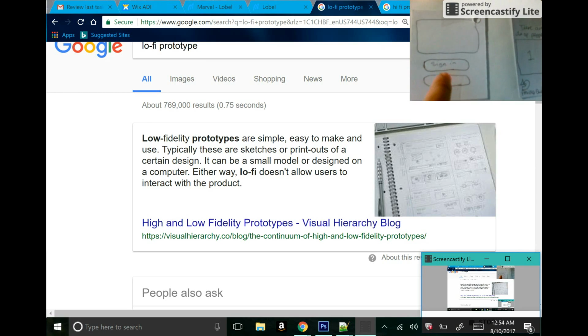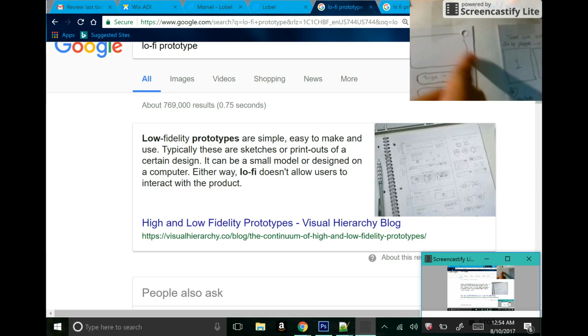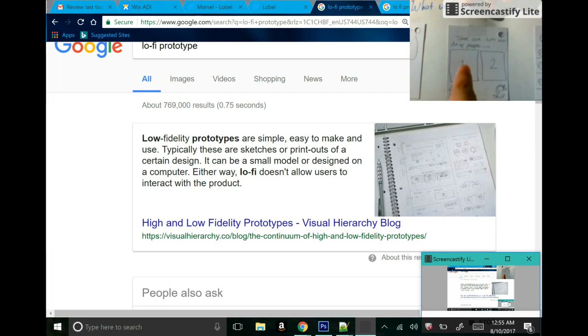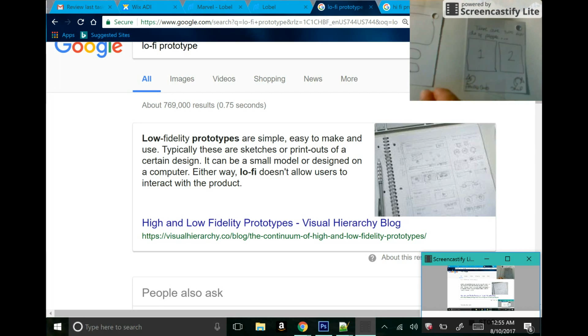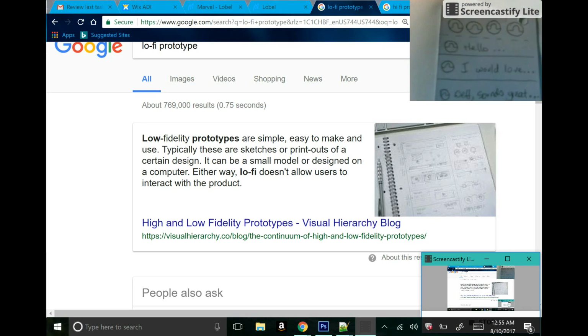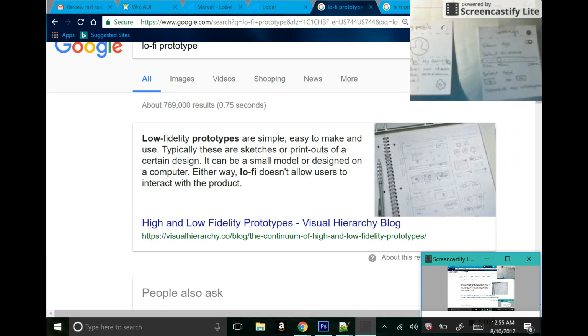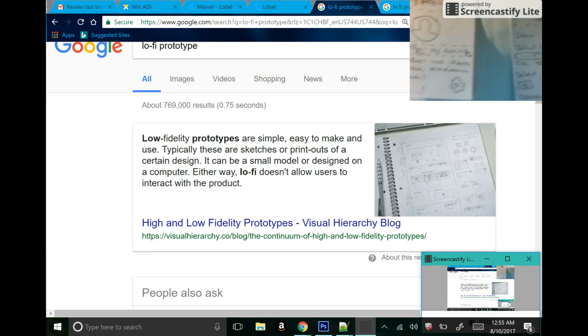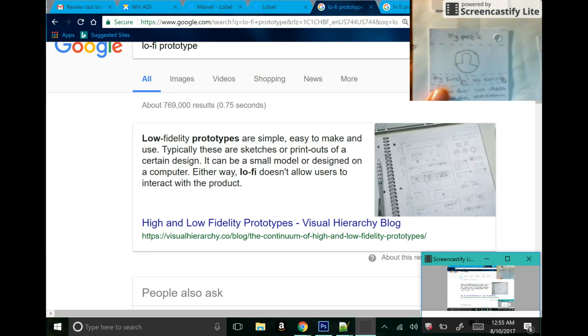So this is like you sign in over here. This is how the rough draft would look. This is the second page where you actually see the picture of the person or the thing, basically how the app would look. And then over here we have like a messenger. You have the contacts, your matches, and then on the other tab at the bottom, we have your profile, how it looks.